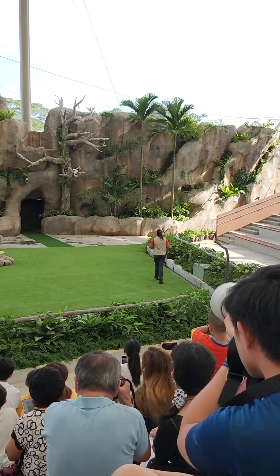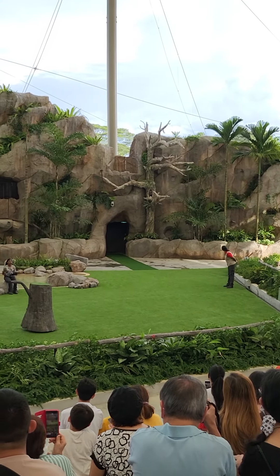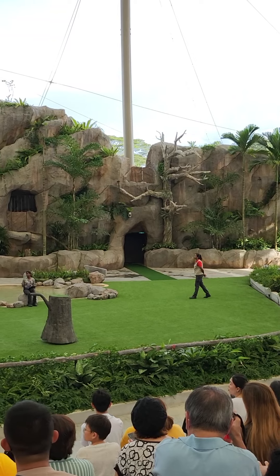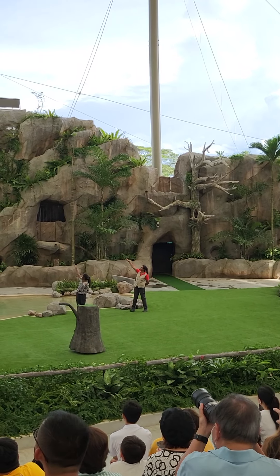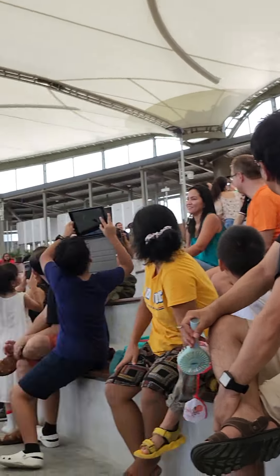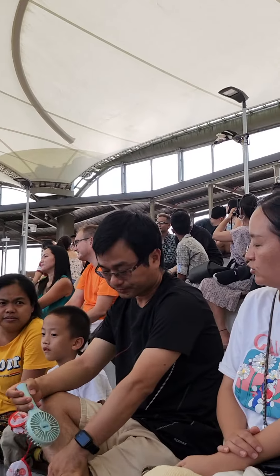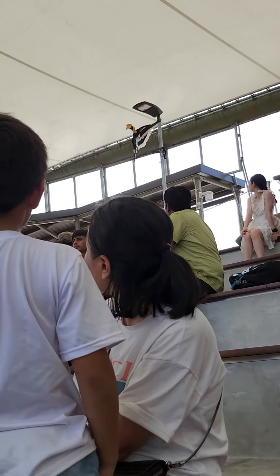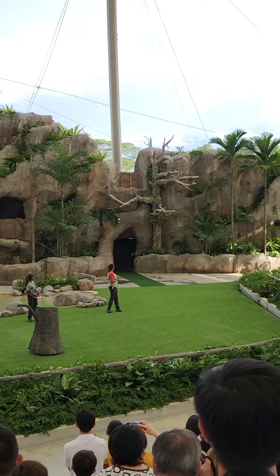So Vicky is off to check out the nest cavities. Here she goes. The male hornbill will then bring her mud, and she will mix that with her own droppings and even mashed fruits to make a strong seal. And with that, let's meet her mate — everyone keep your eyes right there. Let's welcome Sunny! The one Sunny is doing is gathering food for Vicky. The male will gather food for the female and the nestlings for up to four months.